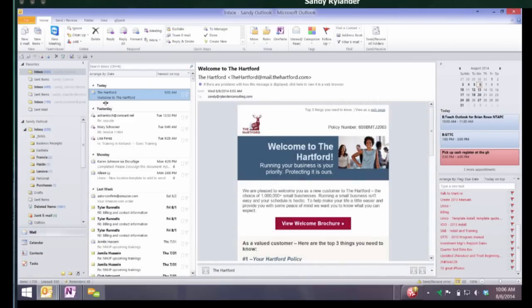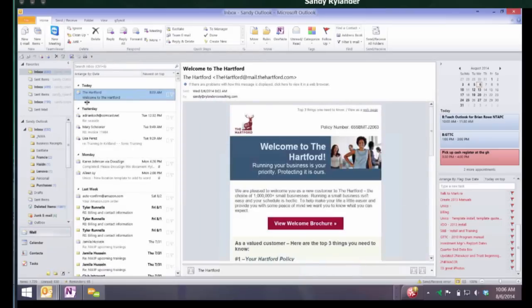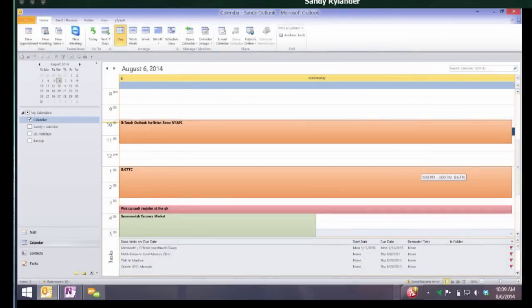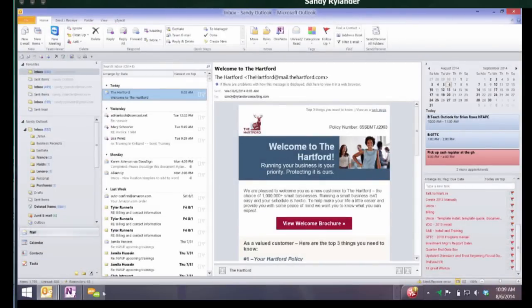And then if you come over to this right-hand side, in this mail window, for the first time, you are able to see some of your appointments, which is something people asked for. Notice that even though I'm seeing some of these appointments, it says two more appointments down below. If I click on two more appointments, do you see how it brings me immediately to my calendar?